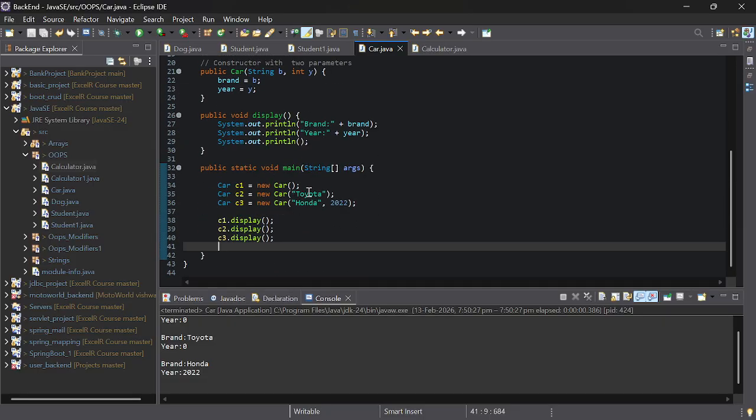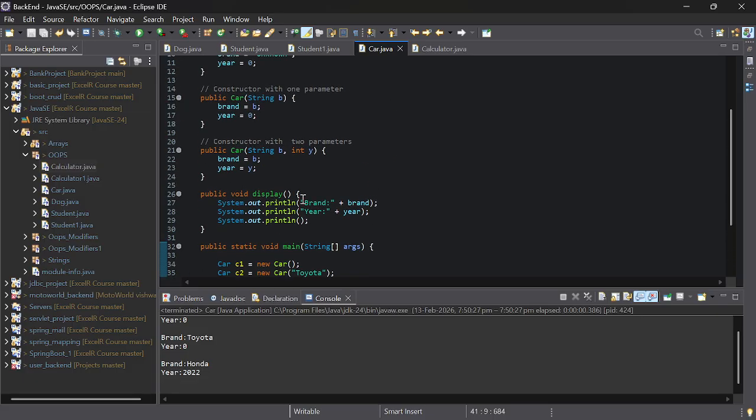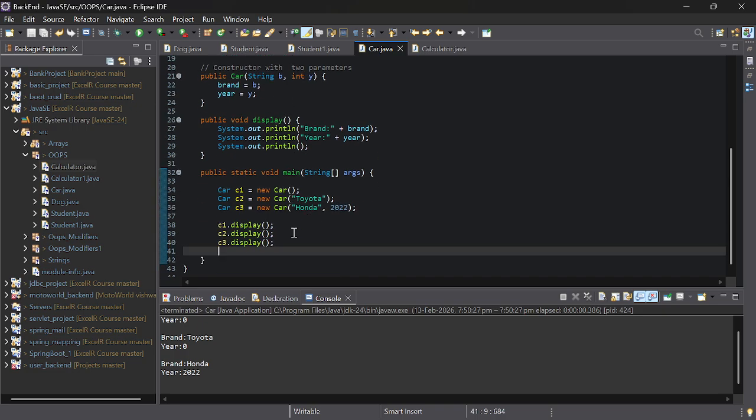In this it will check whether a constructor with one argument is created or not. If it is created it will compare and it will run. And here it will check whether a constructor with two arguments is present or not. If it is present it will compare and it will print. Okay, this happens during the compile time.